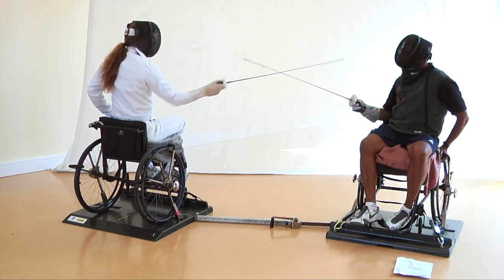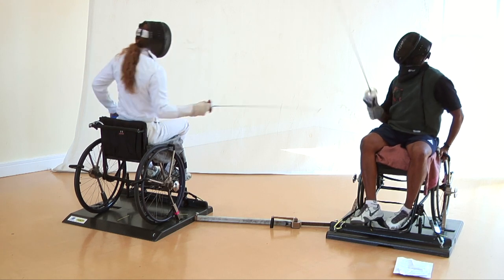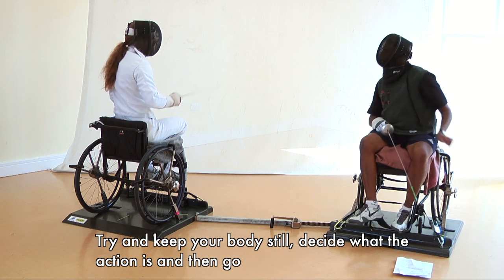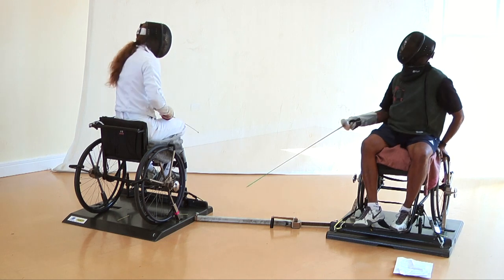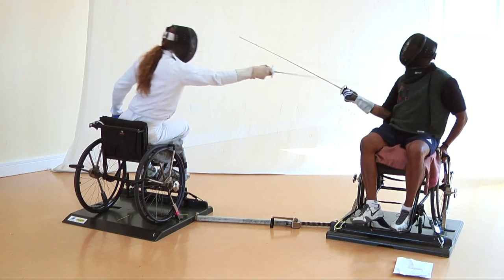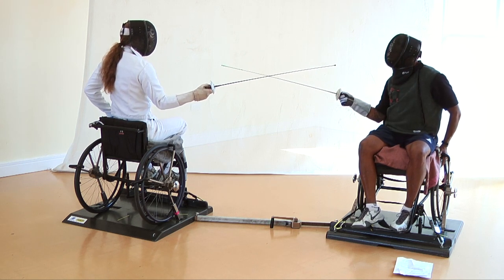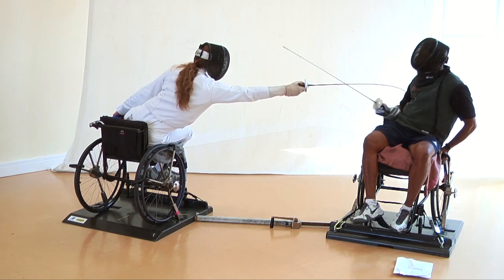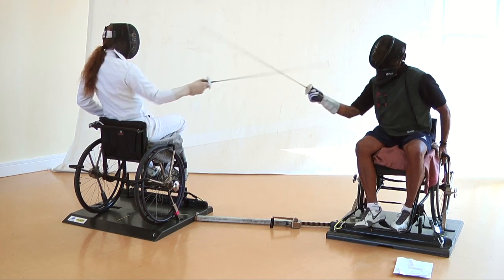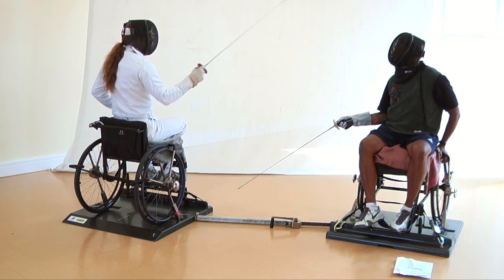Again. Yeah, try and keep your body still, decide what the action is, and then go. Your body's just going backwards and forwards, backwards and forwards. Now do so. You see, by stopping to watch what's happening, you get the right actions.